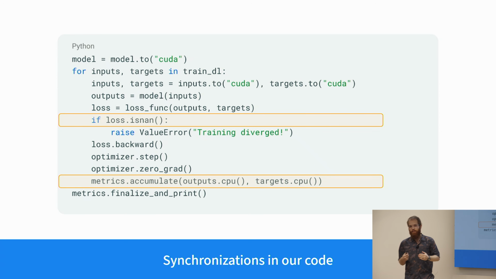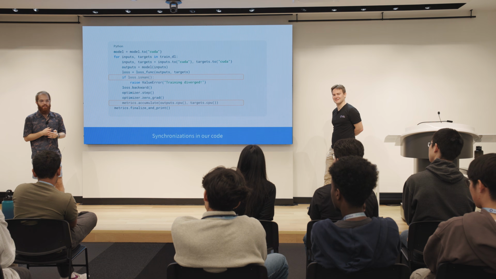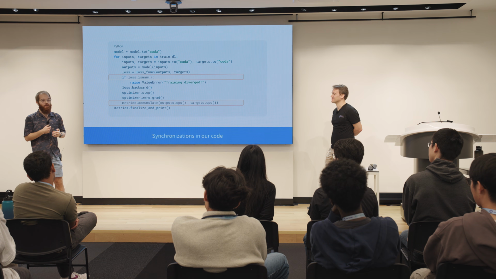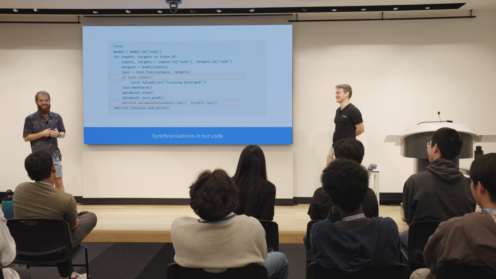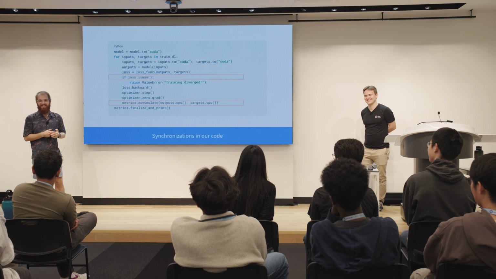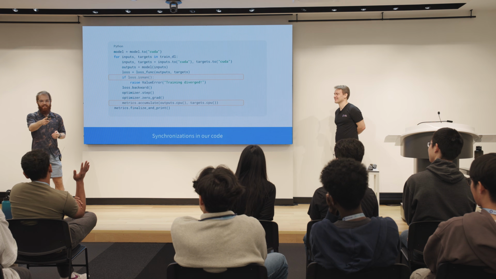And so this is one of the things that when you're writing PyTorch code, you ought to be really careful about and make sure you're checking for any tensor coercions, because those are places where you're going to have accidental synchronizations. OK, any ideas for the last synchronization? Or maybe there's more than just one. I know of one.